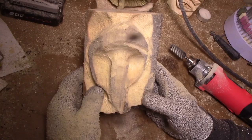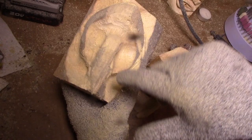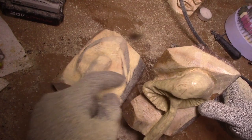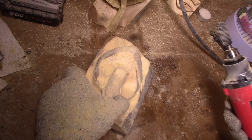So now that the rough wood, I've done a lot of the deep cuts. We've done a deep one here, a deep one here, deep around the sides. I might need to go a lot deeper on these, especially if you want to get a 3D pop. One thing Jordy taught me was you always want to undercut. I'm going to show you what that is, but you go underneath the piece to make it look 3D. So we're going to do that in a minute. I'm just going to do a few more pieces and go a little deeper around the sides.